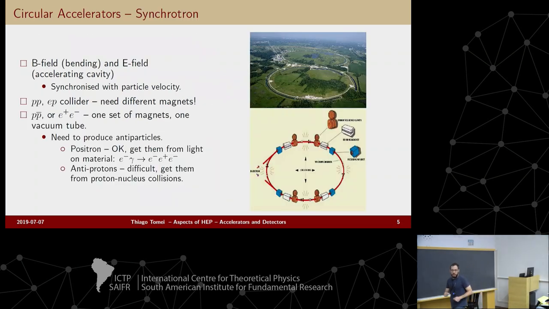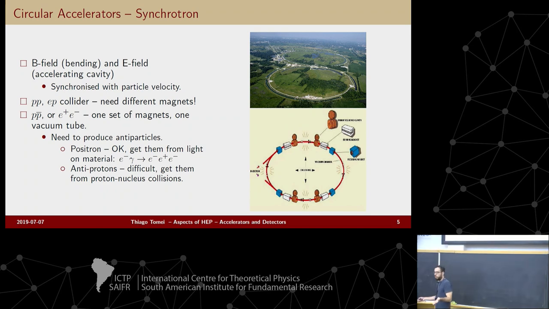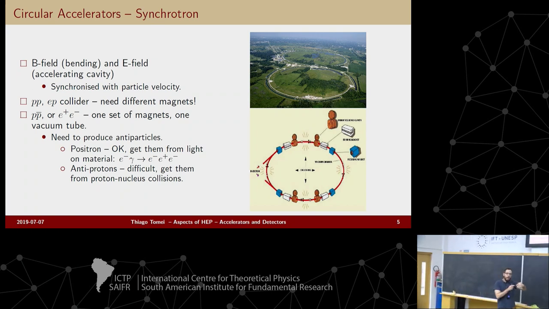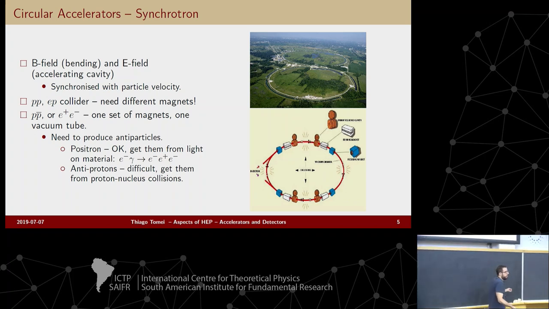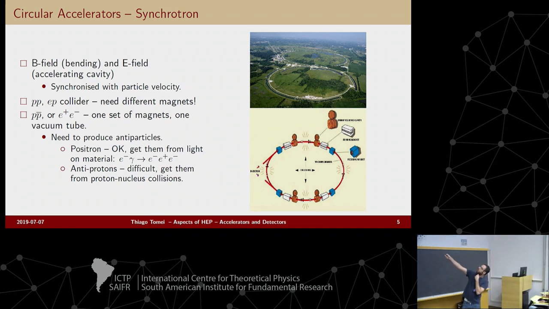There is one problem with linear accelerators. First, if you want to get to high energies, you have to combine these things one after the other, and they can get really, really long. We'll see examples later. The other thing is that if you collide two beams, or collide with a fixed target, you collide and it's over. You lose the beam. An alternative to this is circular accelerators, like the Tevatron, which is up there, by the way. This one here is the main injector. I'll speak more about it later.